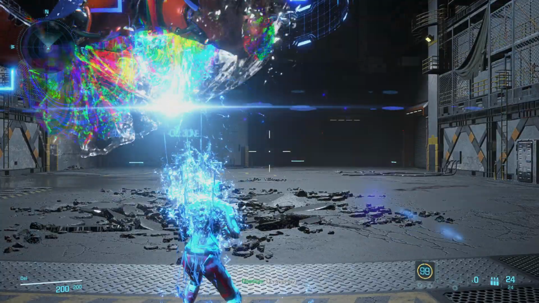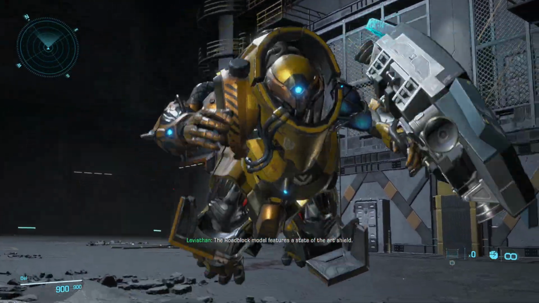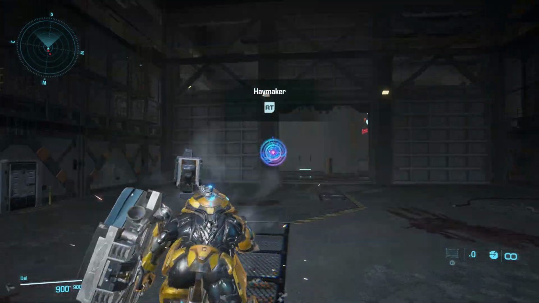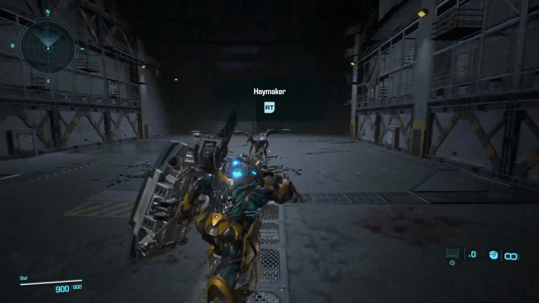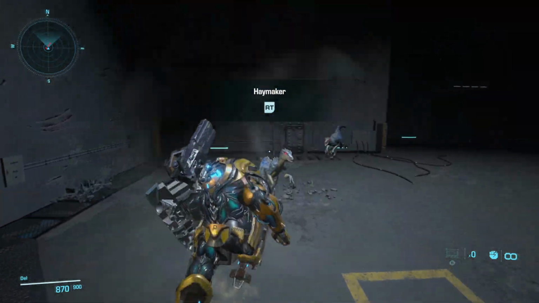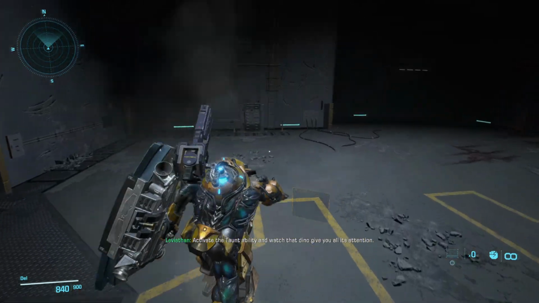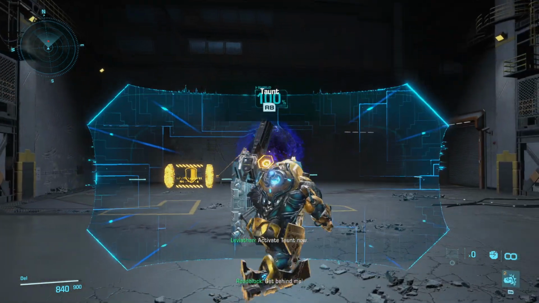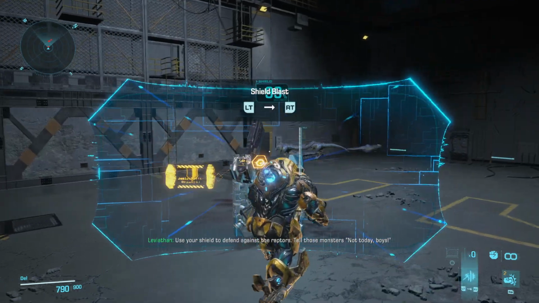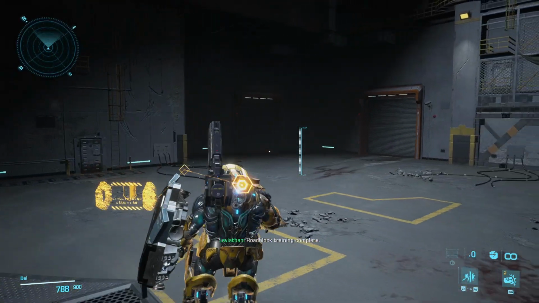Disengaging. The roadblock model features a state-of-the-art shield. Let's rock! Utilize your standard attacks to eliminate one shield targets. Coming up! Activate the taunt ability, and watch that dino give you all its attention. Activate taunt now. Use the ballistic shield to defend against the raptors. Tell them not today, boys. Shield blast repels enemies in front of roadblock. Now that's innovation. Roadblock training complete.